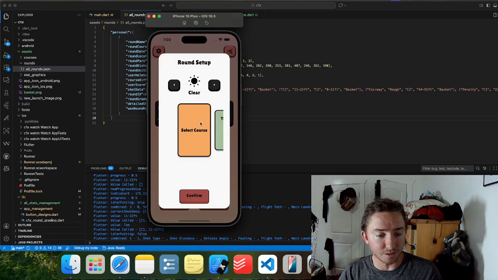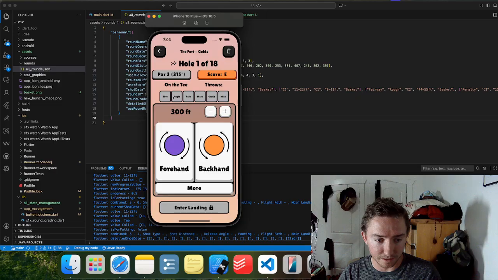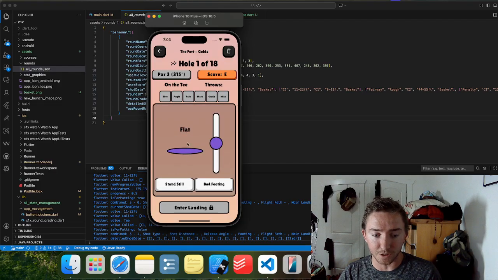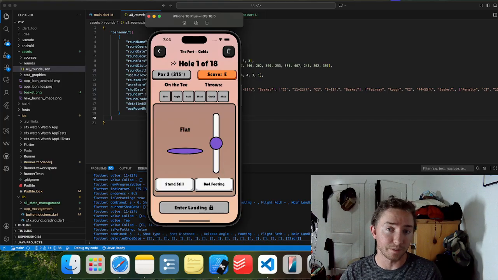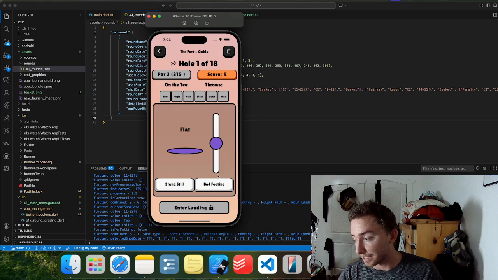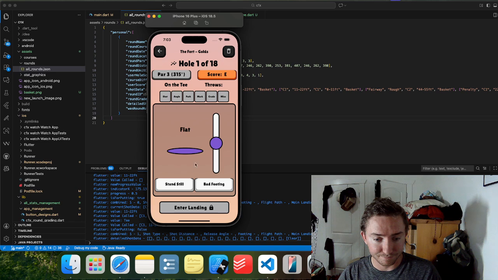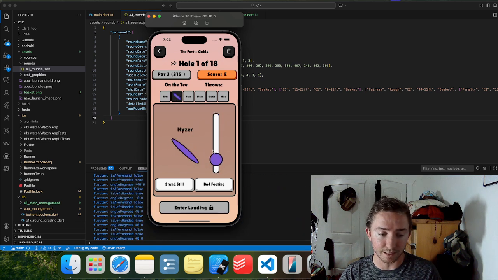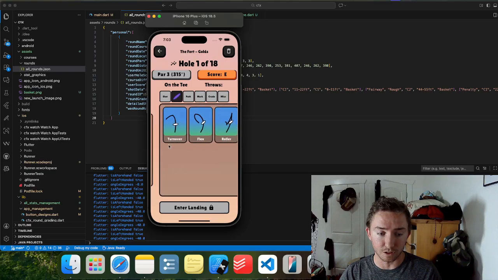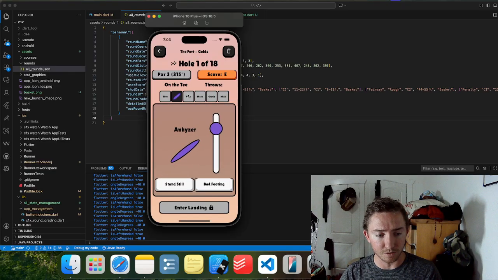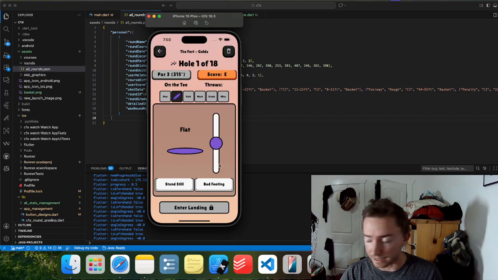The release angle. These are minor details, but on release angle, previously you could drag on the disc. So in the last video, if I dragged on the disc, the slider would move up and down. I don't know if I actually did that, but it was built to work that way. And that's not the intention, so now it's only on the slider. The real issue with that was that you can swipe between the pages. You can also tap up here to switch between pages. I think I had that in the last video. But if someone tried to swipe over here, then the slider would move around with it, and that's not the goal.